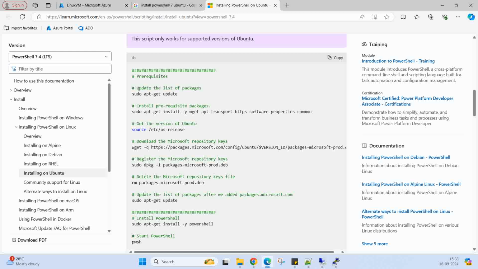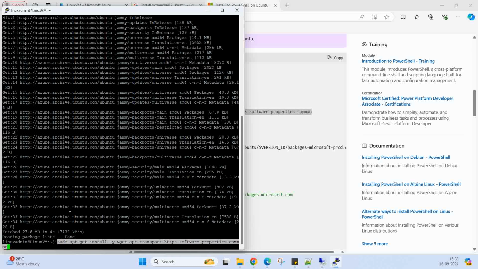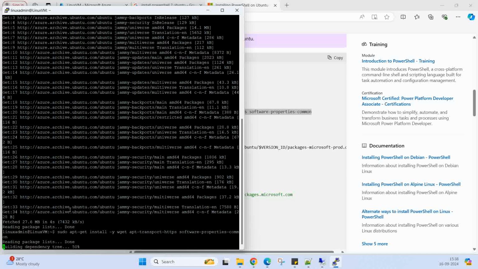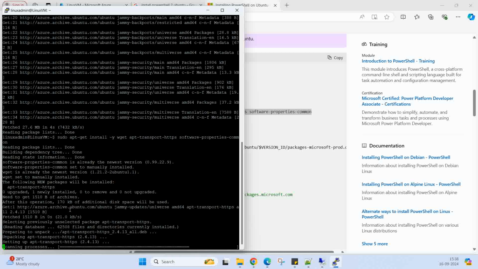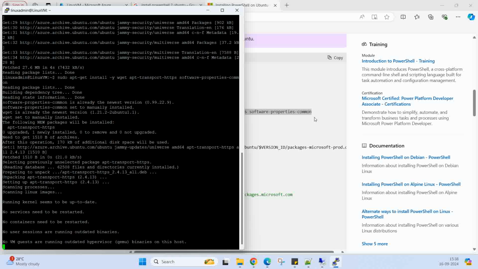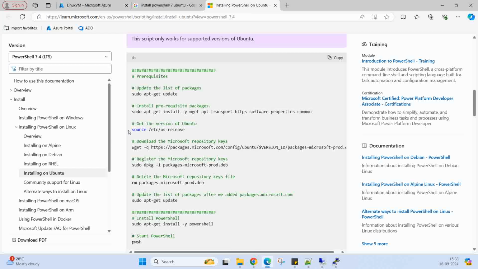The first command was to update the list of packages. Next one is to install prerequisite packages. Next one is to get the version of Ubuntu.